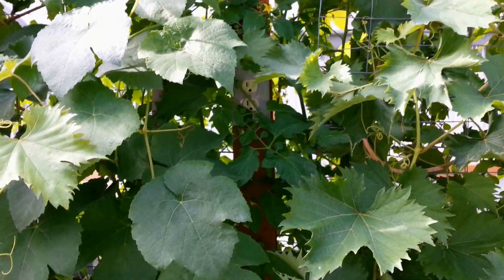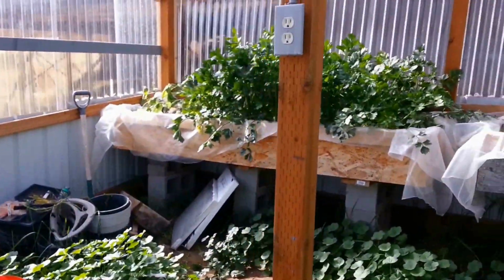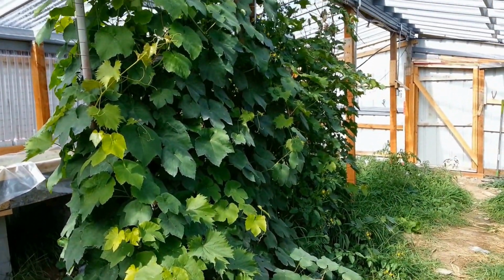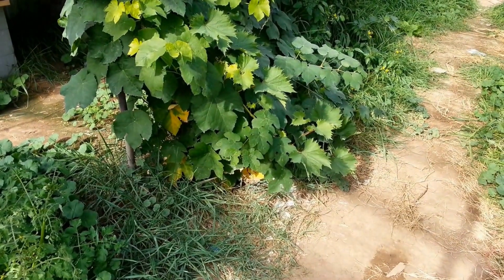But in any case, see, there's my electric outlet back in there. See, it's just about covered up. And if we go from this side, you can see that thing really took over the trellis. So there you go. It looks like it survived.